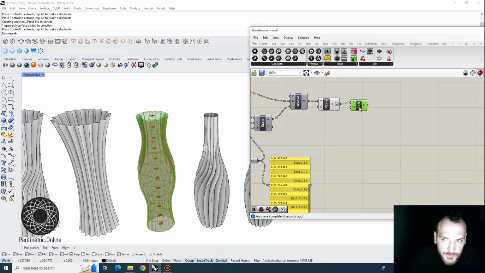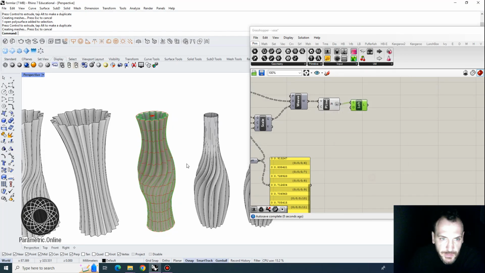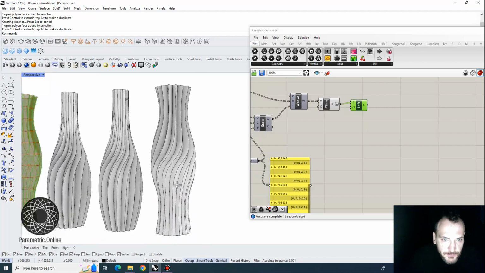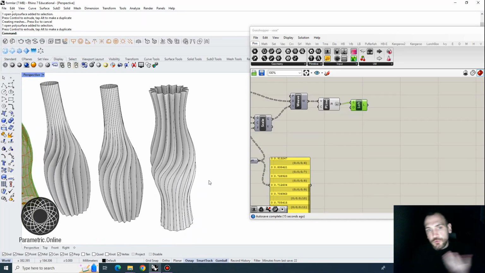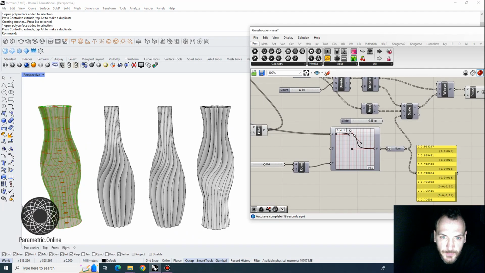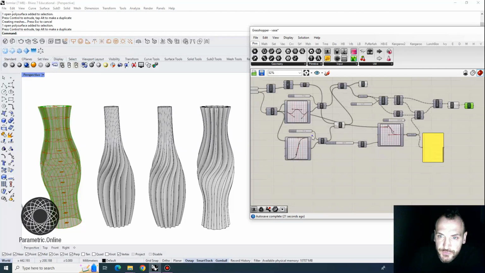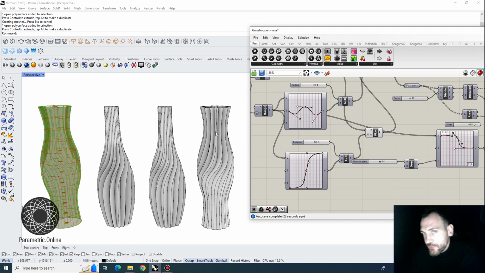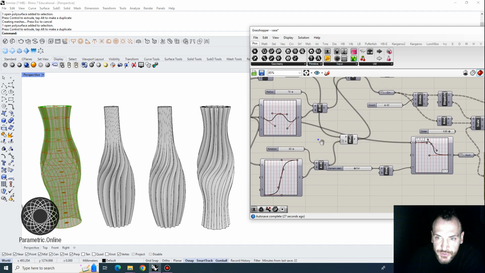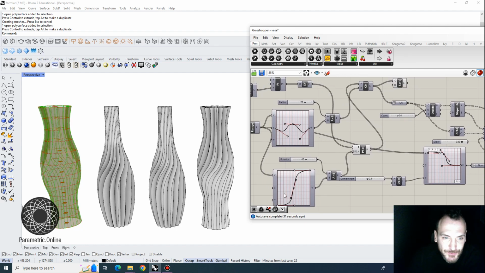And if you don't like the outcome, you can always go back and re-edit these parameters and see what you can generate, right? So there is no limitation to how you want to build these shapes. You can control the surface grooves, rotation, the scale, the profile, and I think this rich graph mapper adds some more control over this, which is a nice tool.